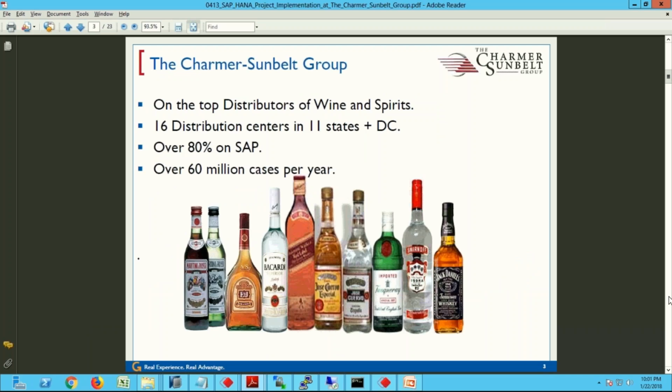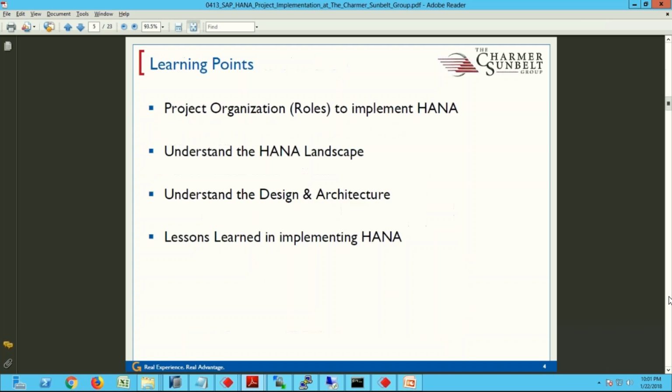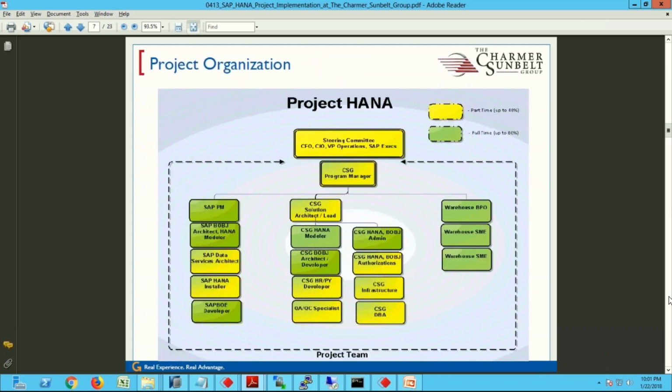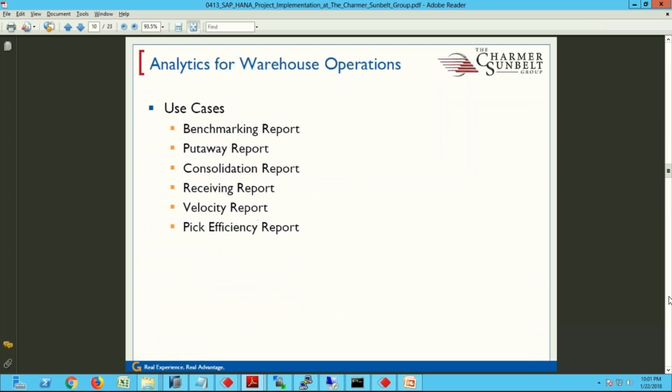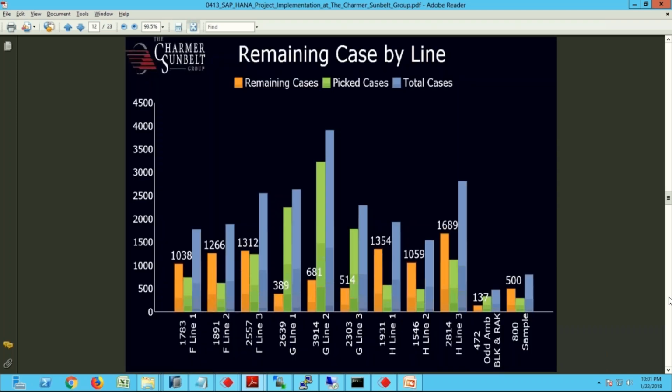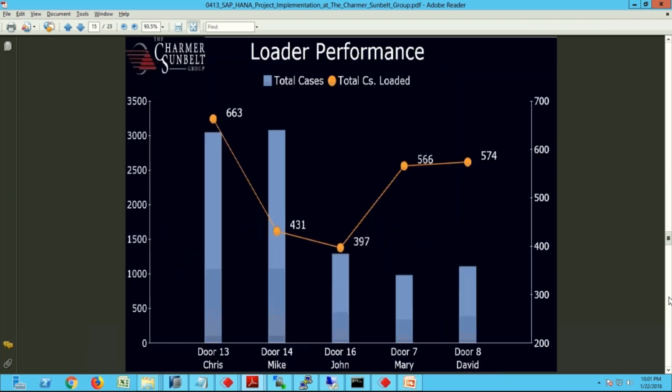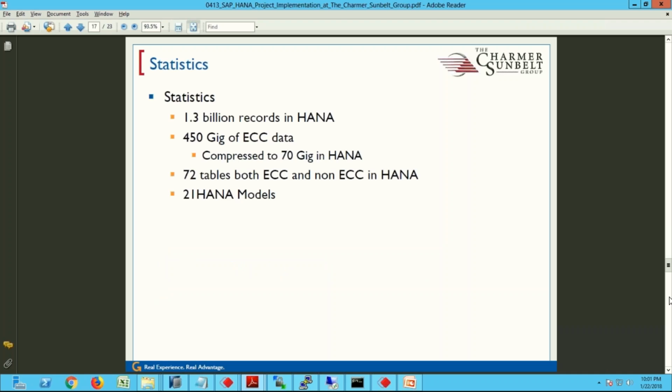They were using SAP earlier, so they've implemented SAP HANA. Over 80% they have on SAP, so they preferred using HANA for warehousing, for analytics.